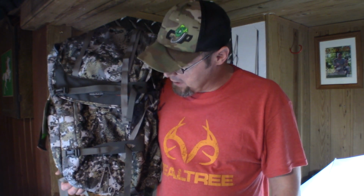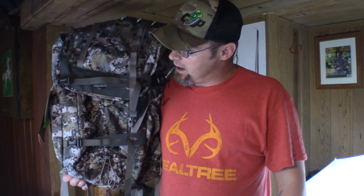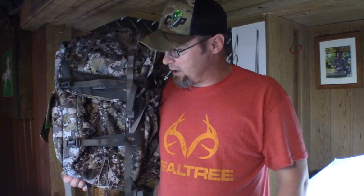You may see my tool bucket for sale on Facebook or something, but I have my doubts about it, and I wouldn't be willing to invest $250 into something I thought was going to be a waste of money. So I don't think that this is going to be. And I like everything about this backpack except for a few things. But those are things that I can overlook and things that I think I can get by, and not drive me crazy and not be too bad. So I love this backpack. I think it's going to work out really good.